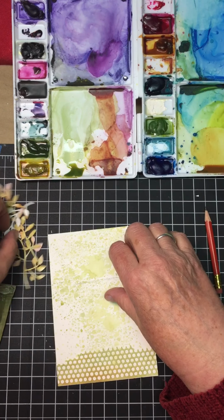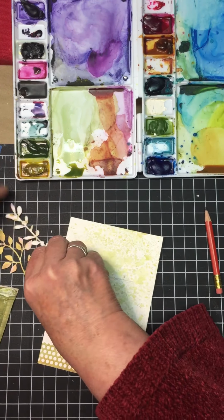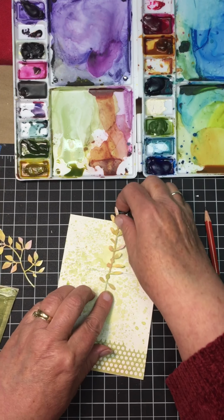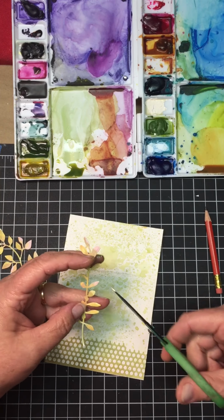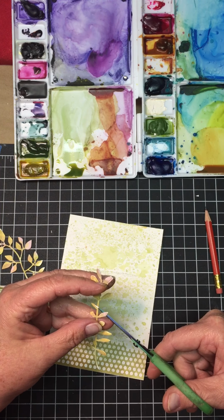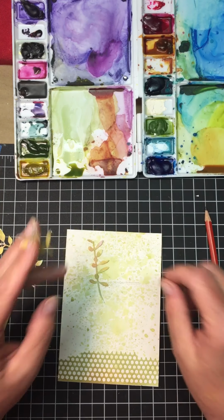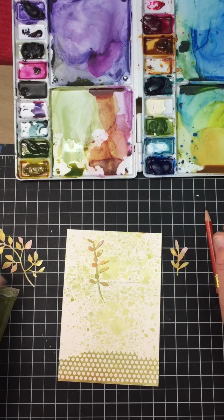I'm going to use, well, the tall one I'm going to cut. I know that because he's just too tall. He's going to go off the top of the card, but I can get 2 pieces out of this if I trim it. I'm going to trim it right there, I think. So he can go here. Him I'll save.